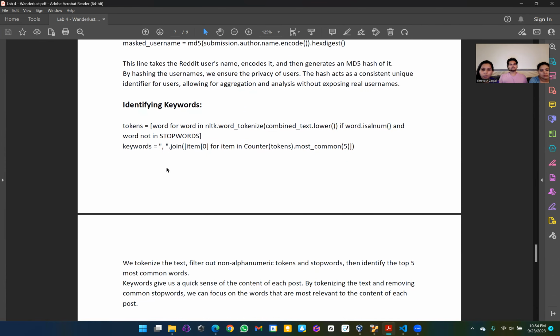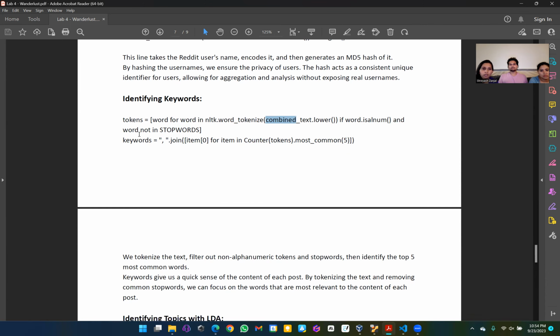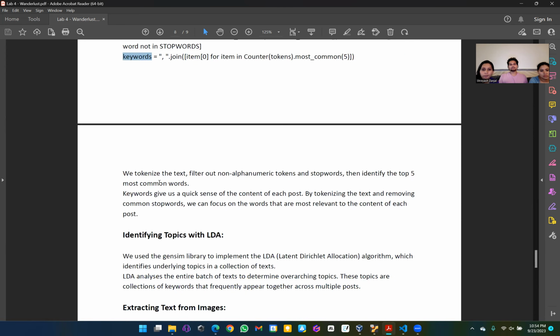Next is identifying keywords. Combined underscore text is the combination of title and body. We use the NLTK library to tokenize it and equate it to tokens. In this part of the code, we take the top five keywords and top five tokens and store them as keywords.